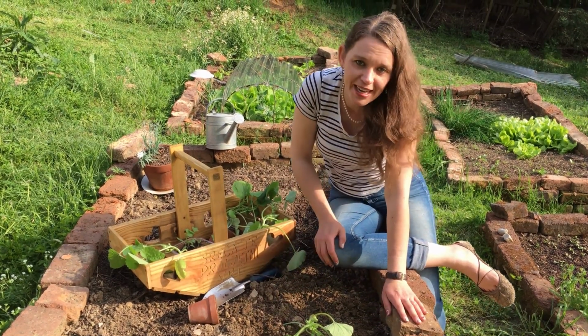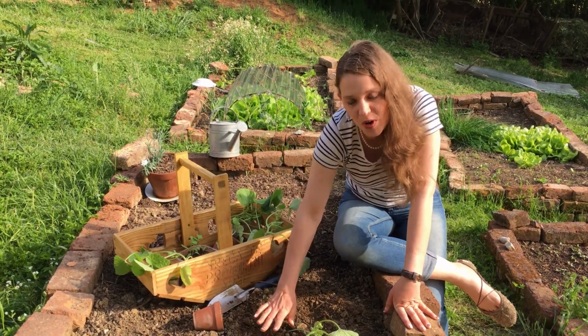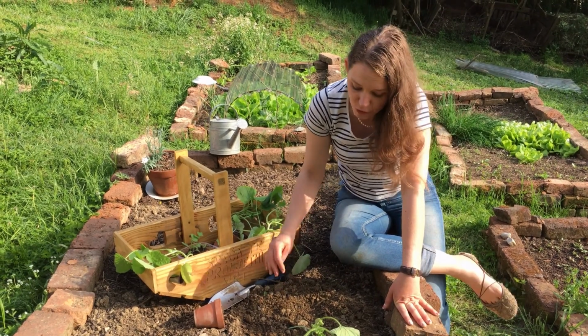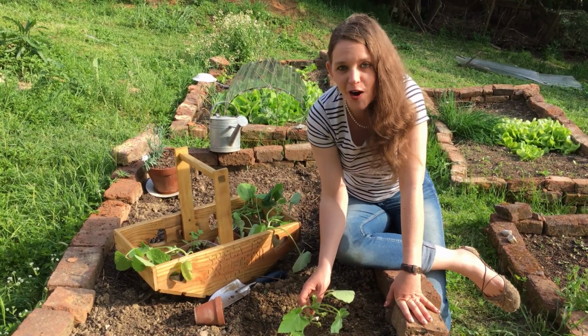For me, zucchinis, or tikvice, are a staple of the summer garden. I adore them, and these guys, Blackjack, have been really prolific for me in the past, so I consider them to be a really good, reliable variety.